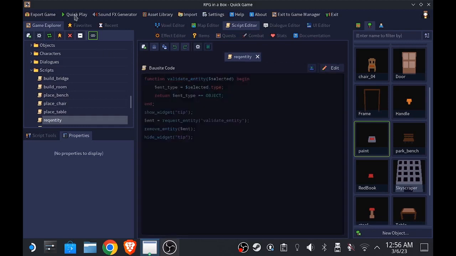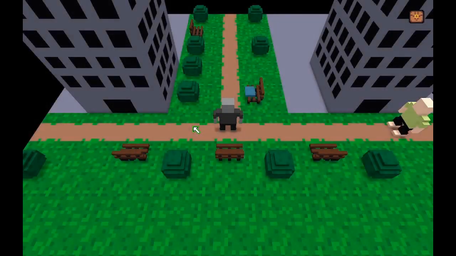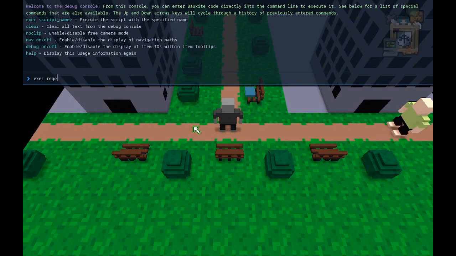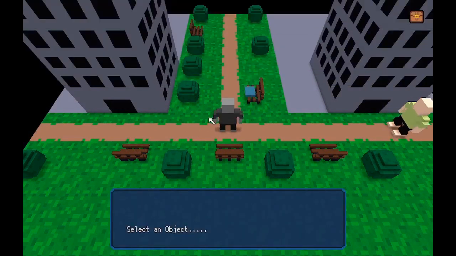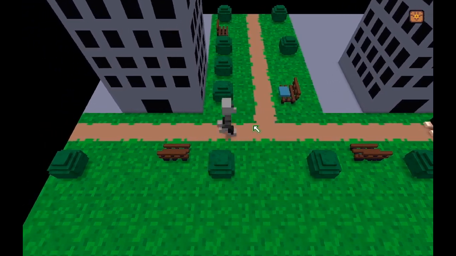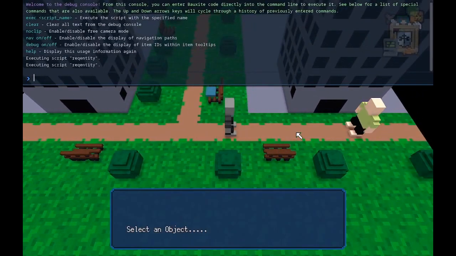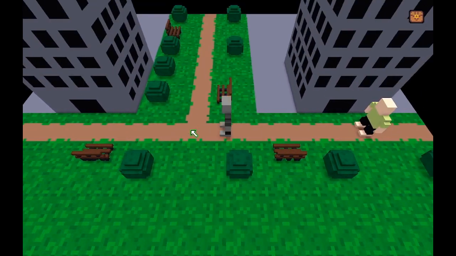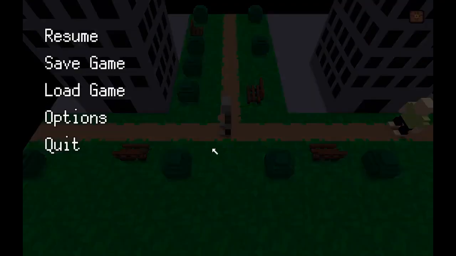So in practice, it looks like this. So if we were to run our script, and now you get this widget that pops up saying select an object. Obviously I would resize this and everything, but I can't at the moment. But the point is this pops up to let the player know that they're in some special mode, which is why they can't move, because it's saying select an object. And then the moment I select an object, the widget goes, and I can move again. Run it again. Yeah. So that's that.